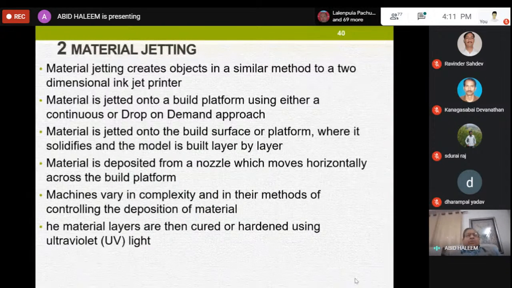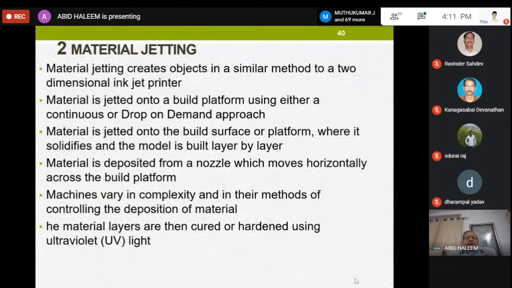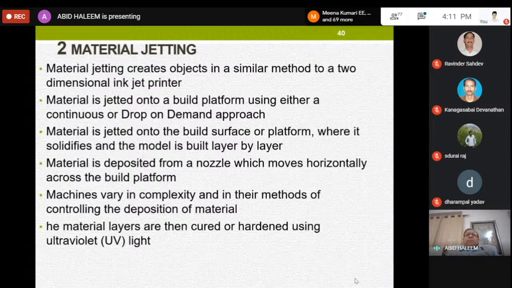Material jetting technology creates an object in a similar method to a two-dimensional inkjet printer. You have seen that inkjet printer. There is a printer head, and from that printer head there are small jets which throw color on a piece of paper, and ultimately it prints the paper.